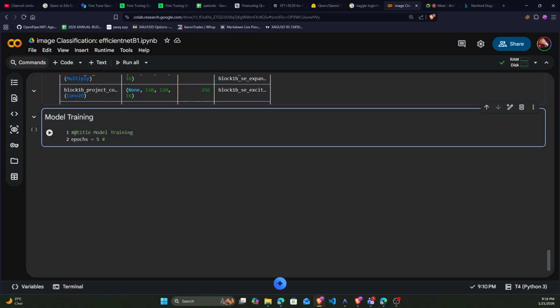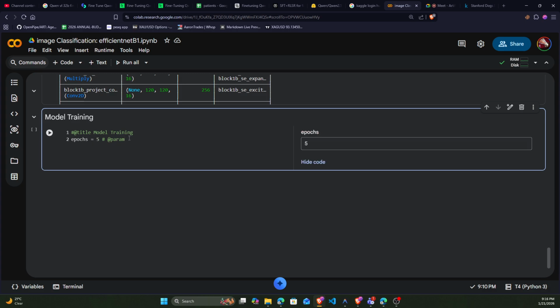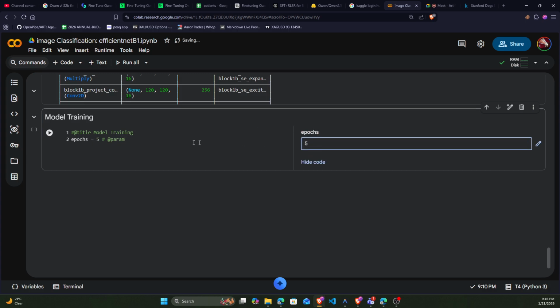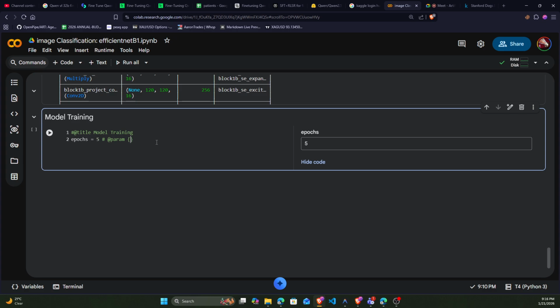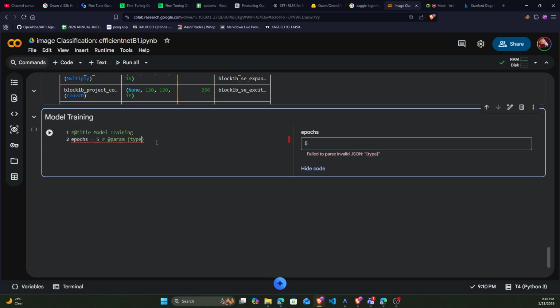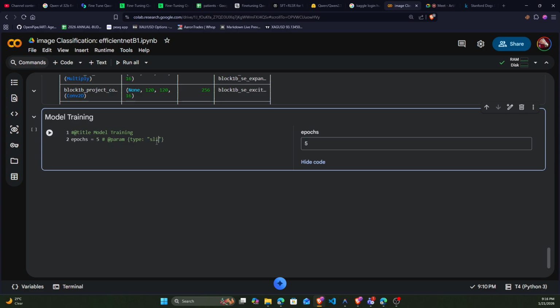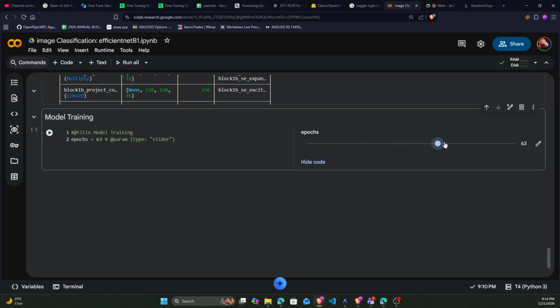And then maybe we can add a slider over here on Colab that you can customize if you want to. So you usually do this by adding @param, right? So you can see it allows you to edit this as an input, and then you can specify the type. Okay, so I'll say the type of item that we'll need over here is a slider, right? So you can see it changes to a slider, so you can customize the epochs if you need to when you are training your models. So maybe we can move it to 11, and then we can specify the minimum and maximum value.